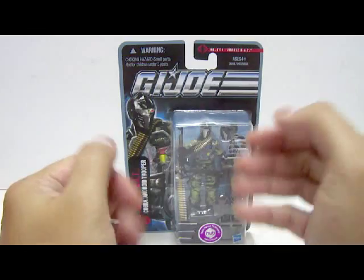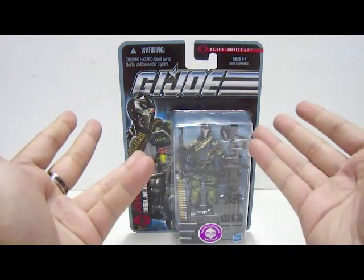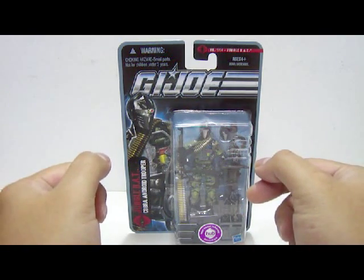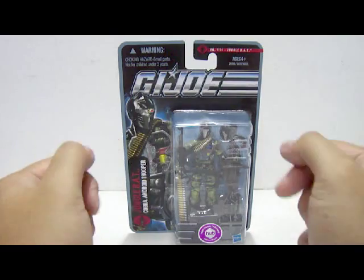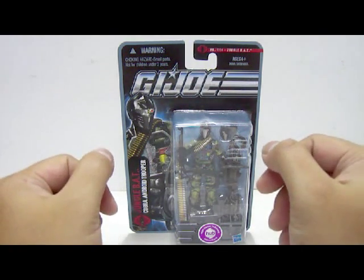And today we'll be looking at the 2011 release by Hasbro of the G.I. Joe Pursuit of Cobra action figure review. Today's review looks at Wave 5 of the Jungle Assault Jungle B.A.T, the Cobra Android Trooper.